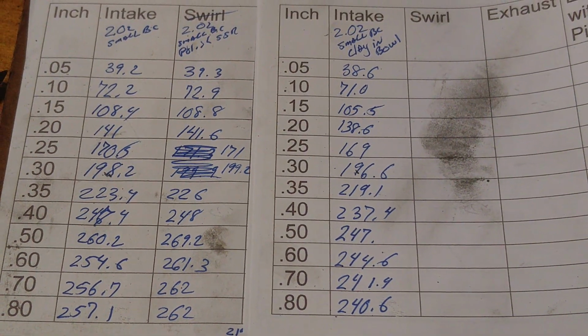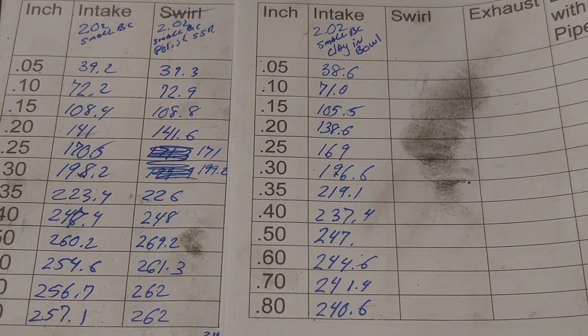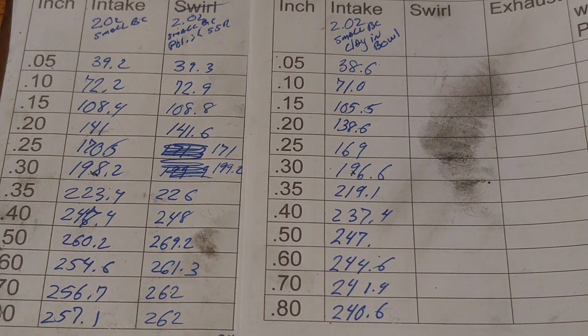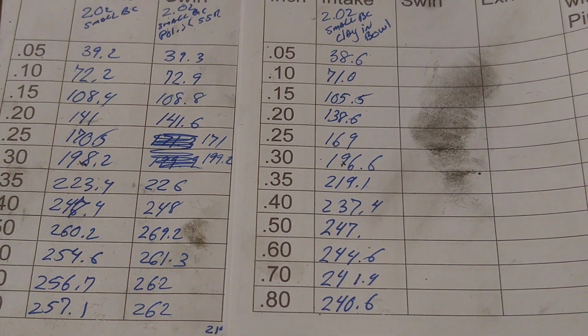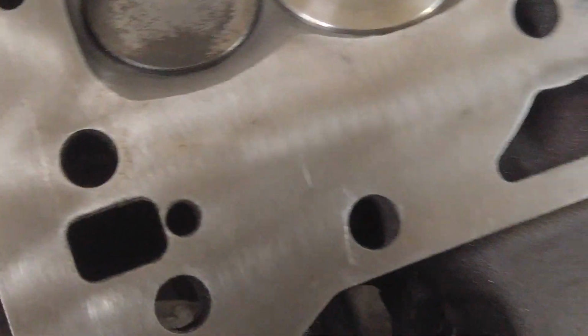But you think about how many cc's worth of clay we put in that. That really may not be too bad. I mean, you're still getting 247 at 500. Let's see what it looks like after we pop the valve out.